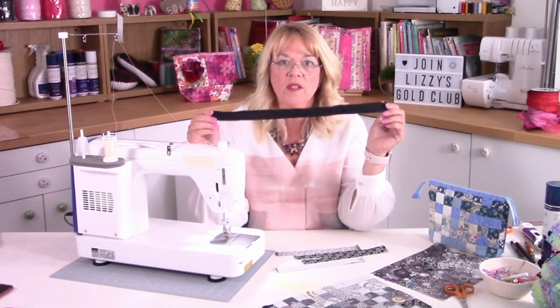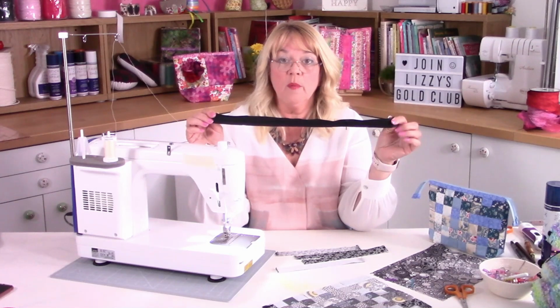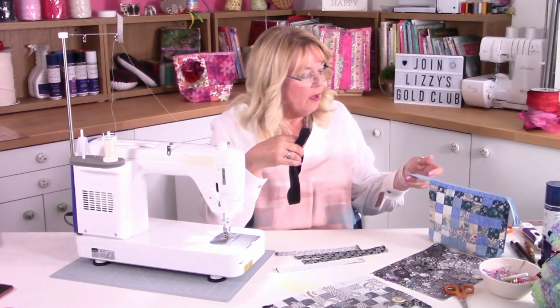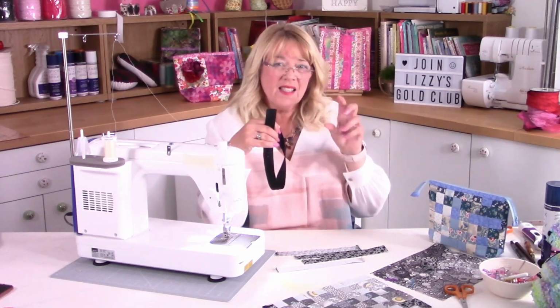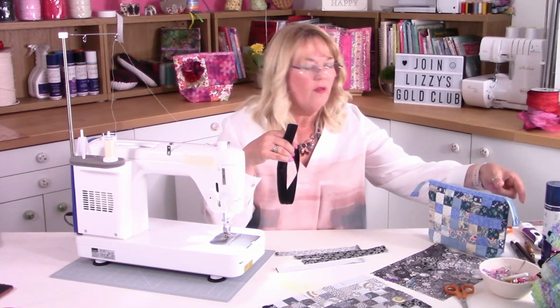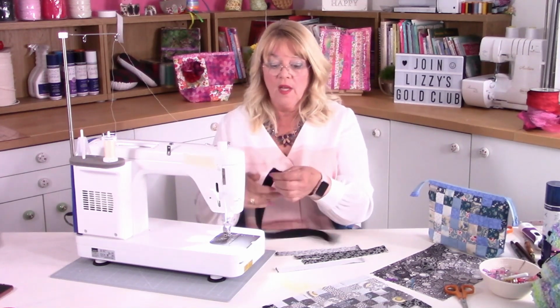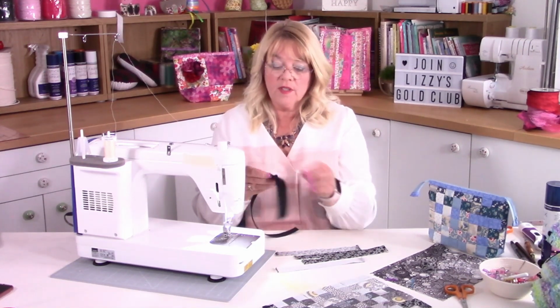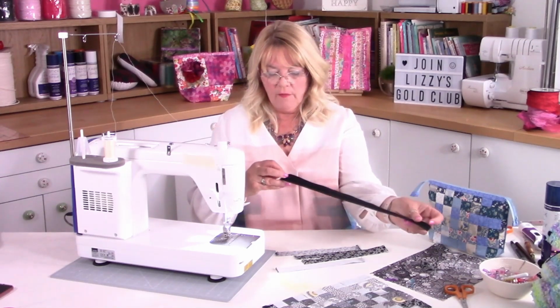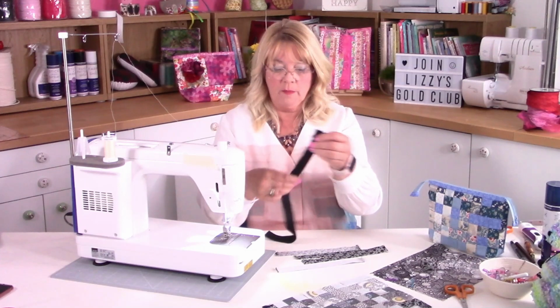Now in the instructions I've said the length of the zip, and I've made it really quite long, longer than you need, probably longer than I've got here. But that's deliberate because we do want to have at least a couple of inches either end to extend that out. So it's deliberate. So let me just move my zipper out of the way. In fact, let's take it out the other end. If you can keep it closed, it's better.